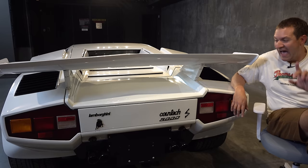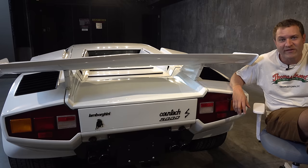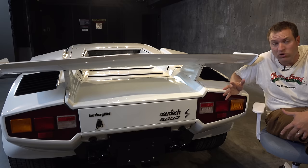I bought this car from someone who has a huge car collection, and this was his only vintage car. He had bought it because, like me, he had a poster of it on his wall as a kid and he wanted to try it out. And he sold it because, he wouldn't admit this, but it is true, he sold it because it just wasn't as easy as all of the other modern supercars in his collection.